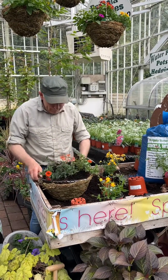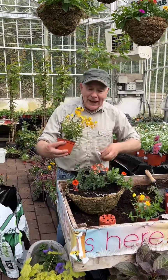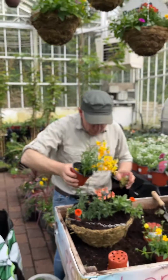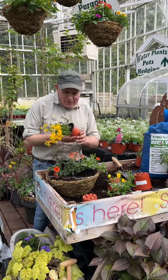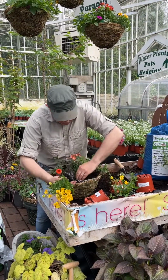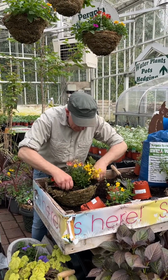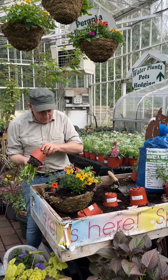All reliable. And then 2 Nemesia Little Banana. And Nemesia Little Banana, yellow flowers, dainty flowers like that, right through until October. And against the salmon and the orange will be just perfect. Absolutely perfect. Just 2 of those. So 5 plants, all settled in Swell Well Compost. Swell Well Compost, 12 months slow release fertilizer, and a wetting agent.